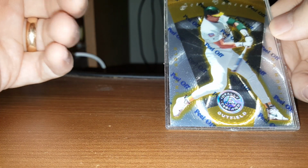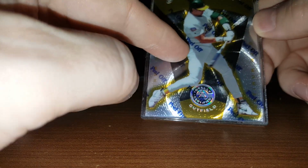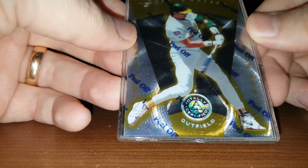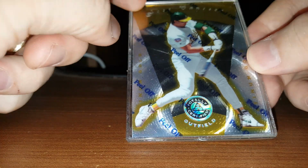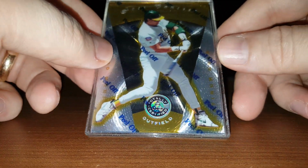I've seen maybe 2, 3, 4 others out there, and the neat thing is this peel off sticker on every single one of the other ones is upside down. So this might be the only one that has the peel off sticker right side up. So this is a very rare instance of me absolutely not wanting to ever peel this off. I love peeling these off all my other cards, but this is one that I'm not going to.